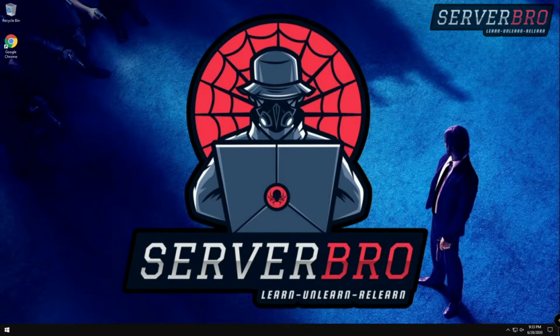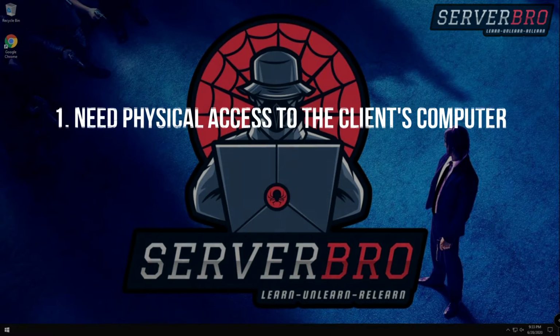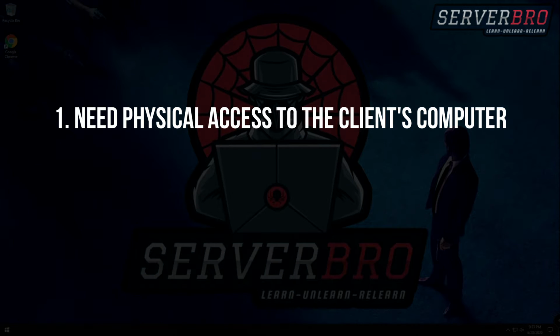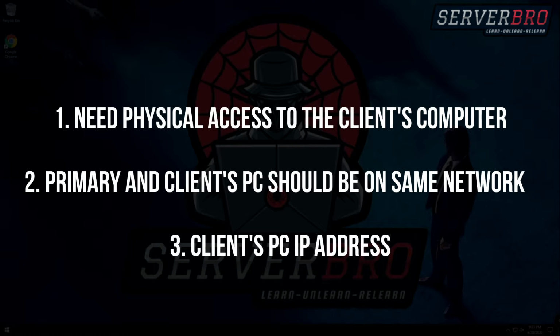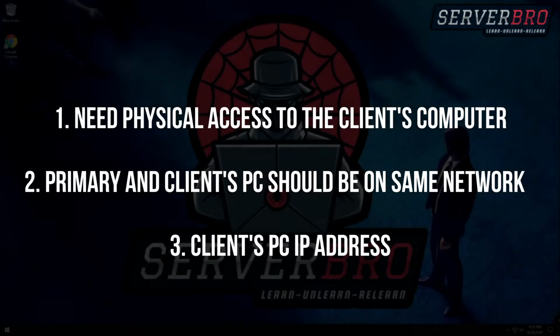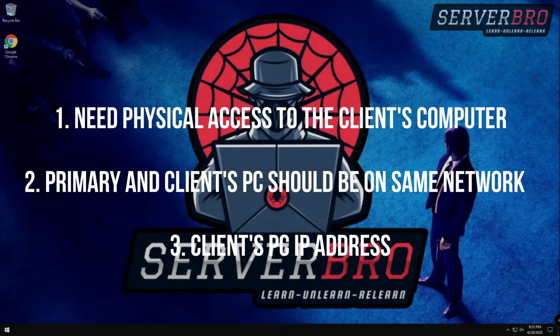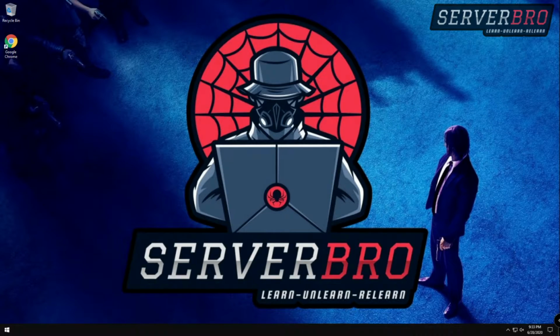Before starting the process of configuring a remote desktop protocol, here are a few things that you'll need to remember. First, you need to have physical access to the client's computer. Second, both primary and client's computer need to be on the same network. And third, note down the client's computer IP address. For example, here I have two machines.